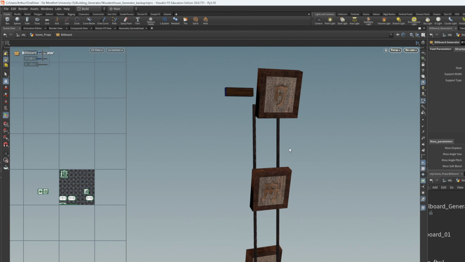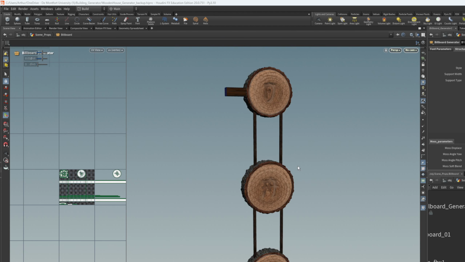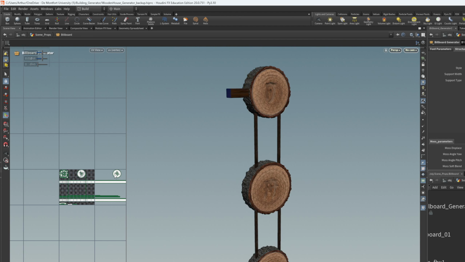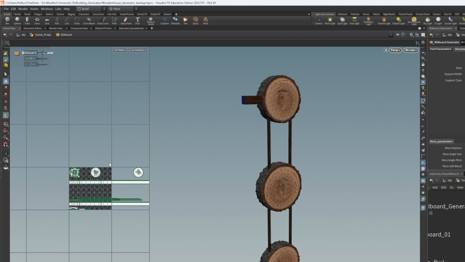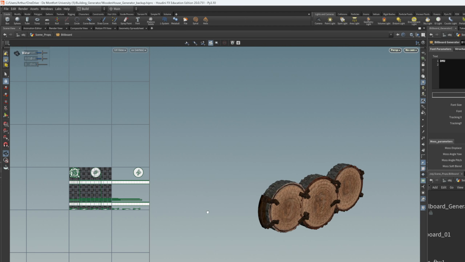Okay, so let's change to circular. So circular and adaptive are both styles that use different parts of the trim sheet. If you've been keeping an eye on the UVs over here, you could probably see them correcting. And let's change it. I want it to be wider than it is tall. Now we've got a different generation.